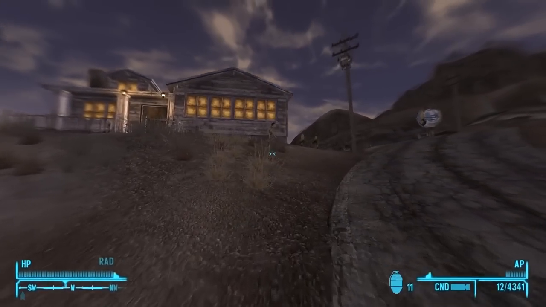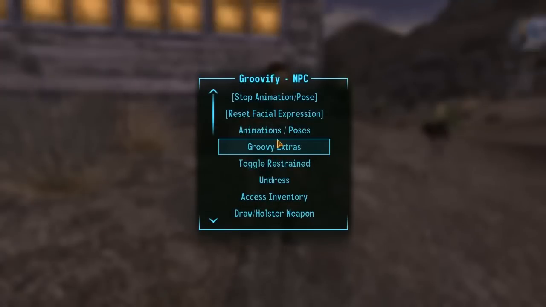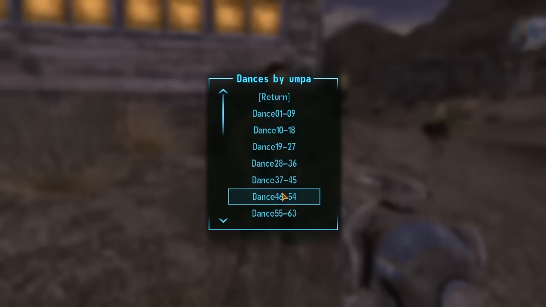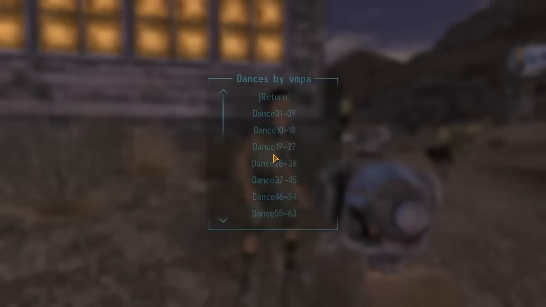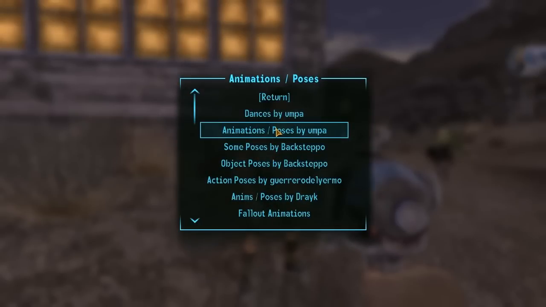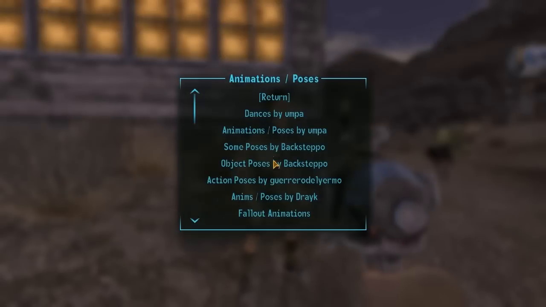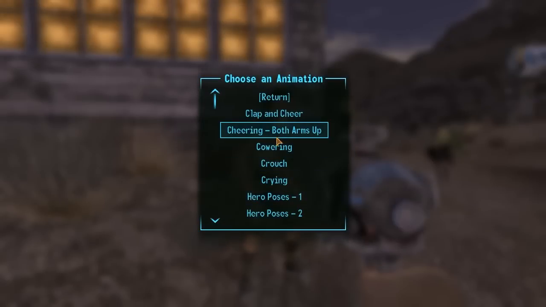Hey, look, a child. That's right, you're going to be frozen there forever. In fact, you're so frozen, you are going to be doing this. Let's do animations, poses. Let's do some dances. Jackson moves. You're supposed to be dancing. Oh, wait, no. It was animations. Fallout animations. You can do drink, smoke, miscellaneous animations.